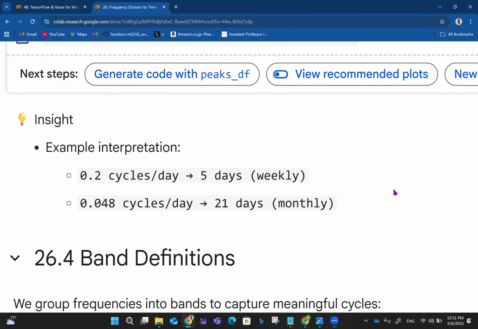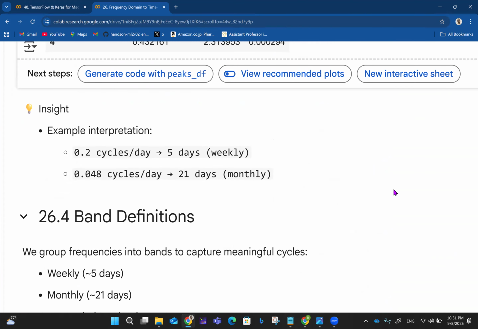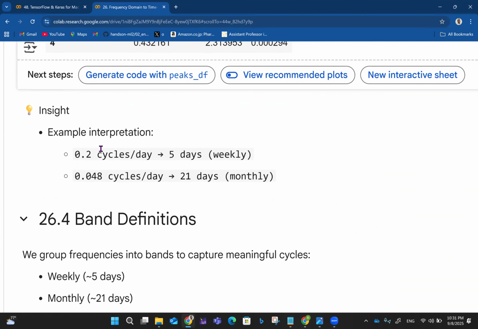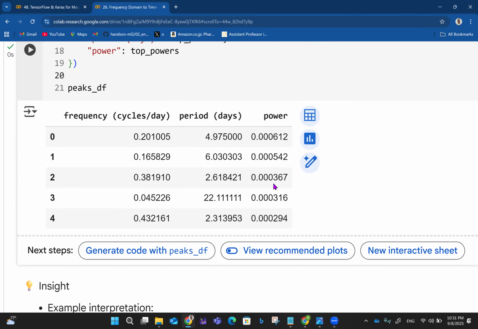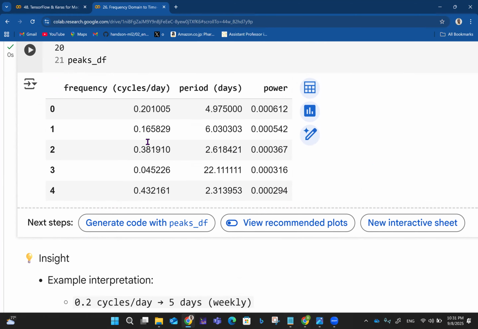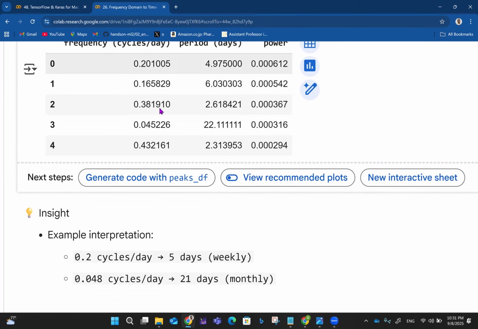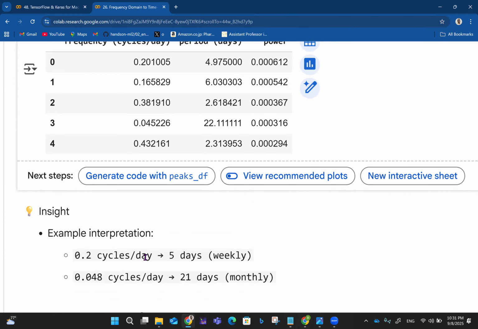Now, going forward, the insight attached to this is that an example interpretation will be that 0.2 cycles per day is the same thing as 5 days for weekly. So 0.048 cycles per day will be the same thing as 21 days for monthly. So in short, whatever cycles per day we have, just take the inverse.